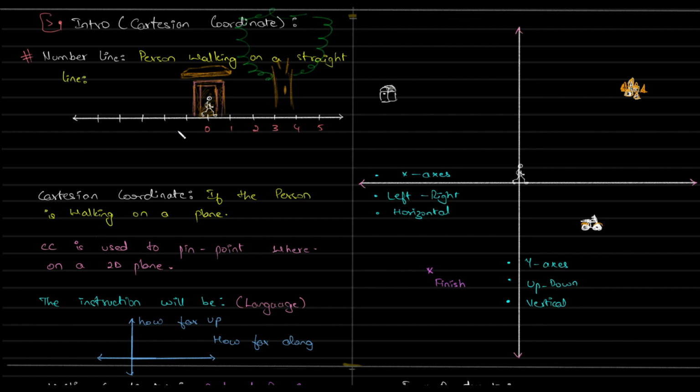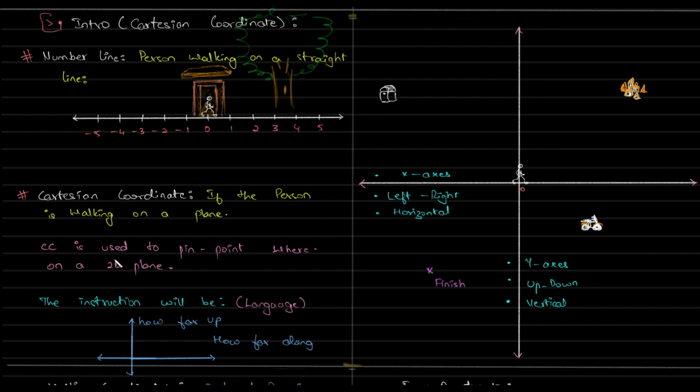If I wanted him to go the other way around, I will tell him to go 3 steps back. So back here is negative. On a number line, back is taken as negative and forward is taken as positive. I'm sure most of you know this. Now, the extension of this idea is the Cartesian coordinate, which is a combination of 2 number lines with the center as 0, and right is 1, 2, 3, 4, left is minus 1, 2, 3, 4, up is 1, 2, 3, 4, and down is your negative values.